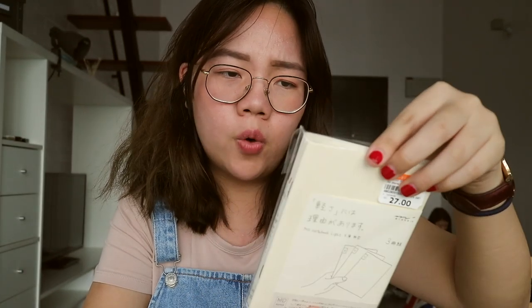Next up, I got a set of MD Notebook Lite. It's 3-in-1. So this is an impulse buy because I forgot to bring a field notes notebook or a tiny notebook, because usually when I travel, I like to bring at least one and jot down all the things that happened and some of the expenses that I had.